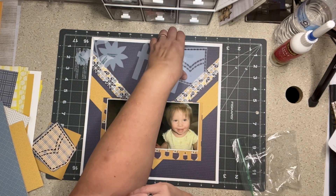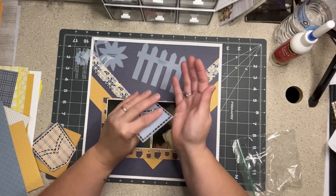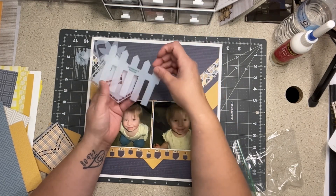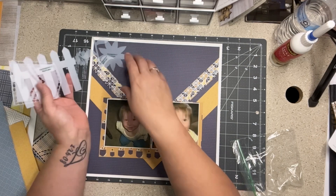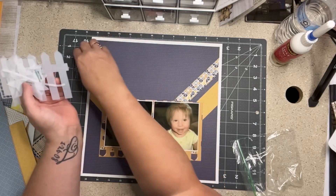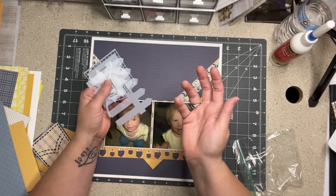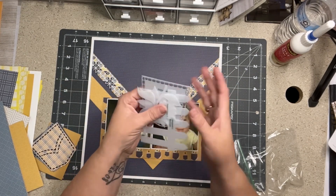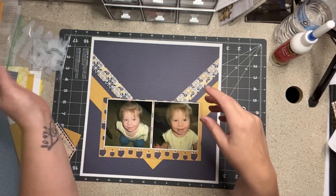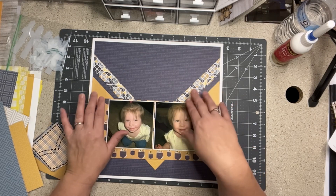This is a really fun way to make your own embellishments if you don't have a Sizzix or some kind of die cutting machine. I would encourage you to look at Kiwi Lane because they have amazing stencils that are a lot of fun. I have a ton of them and I've decided I'm gonna start using them or I'll have to give them away. I need to come up with a filing system — it's on my to-do list, that list we all have that keeps growing.